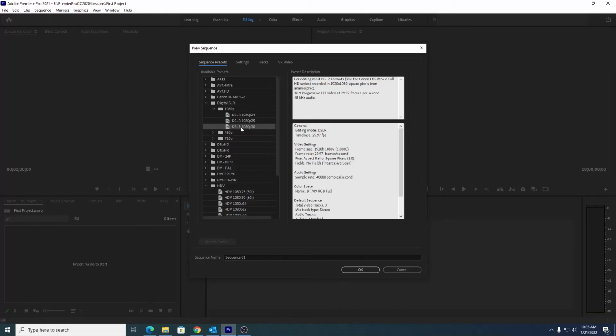Once you have chosen one, it gives you the preset description so you can read information about all the stuff and how it's going to be affected with these presets. Notice here that it's 29.97 frames per second. This is very common for NTSC, which is our regular United States television, like live TV going over the air. By default it will read over here as 30p.